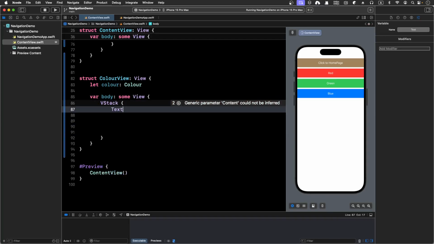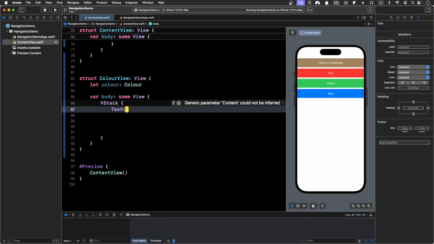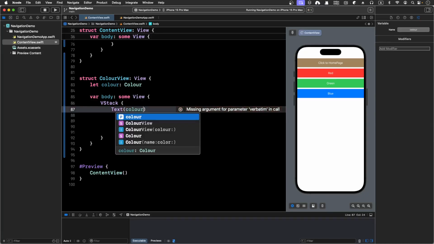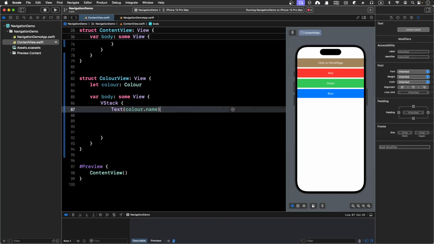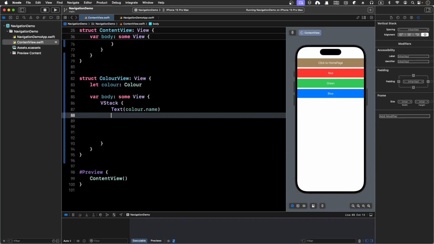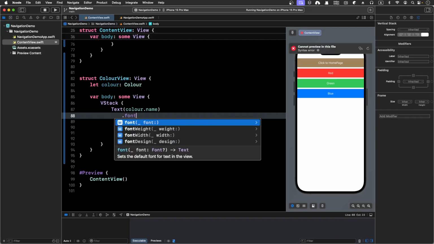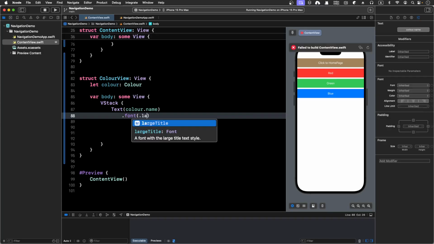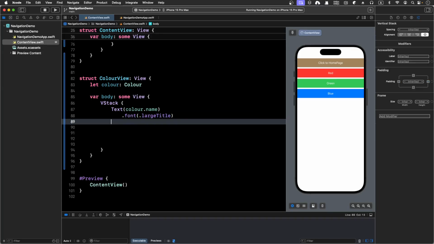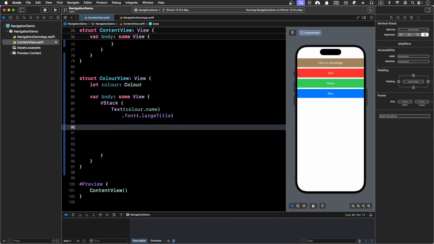As promised, I'm going to say the text will be the color dot name. Let's just bring that name out, and maybe add a modifier to make it bigger. So font, let's make it a large title.